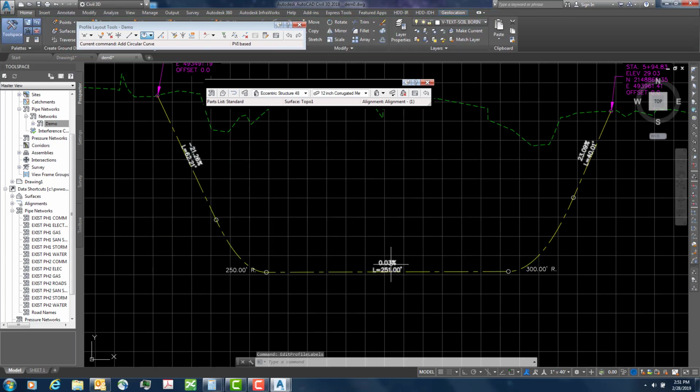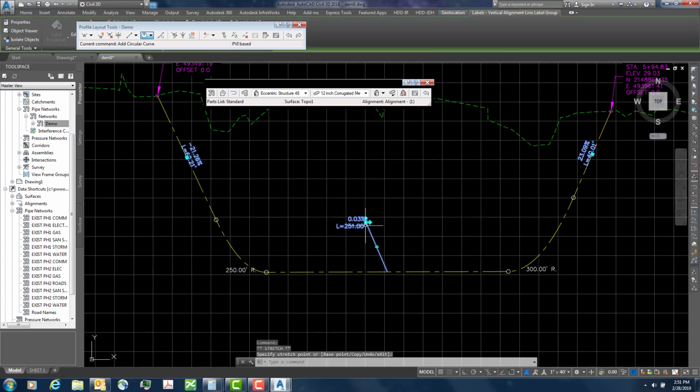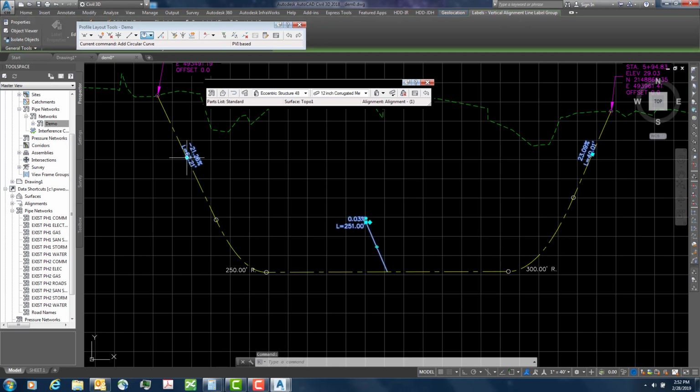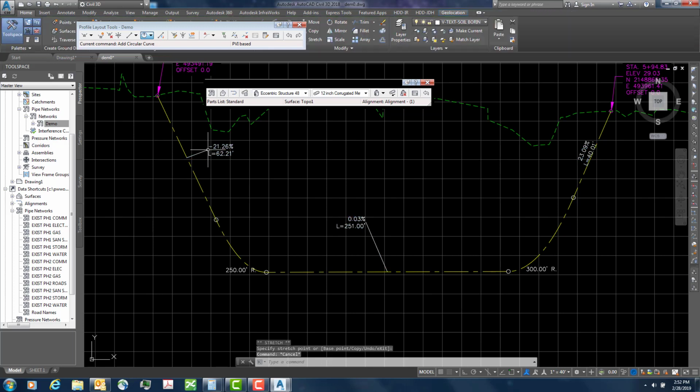See, so now I have a label that labels the length of that line. And I might even usually put 3D length because I like to know that this is the slope length. A good important feature for this is, say this had a casing. Well, you would want to know that your casing would be at least as long as this. I also like to do my designs with at least 2 rod lengths before I start a vertical curve. That's just sort of a rule of thumb I use.